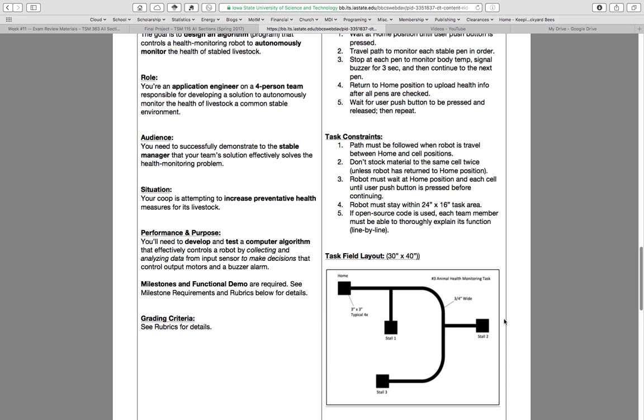As you start working in parallel, it'll be good to identify specific parts that you're going to program, because you don't want to program the same thing. You don't want to all be working on the same thing. You want to break this up and divide the work across the team members.